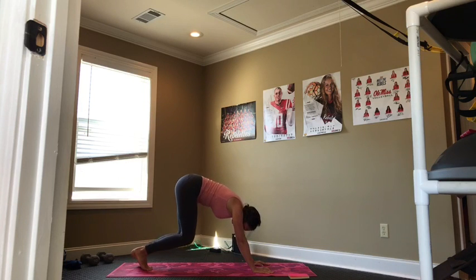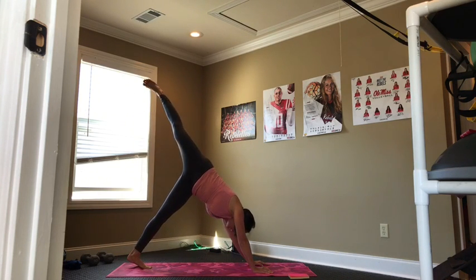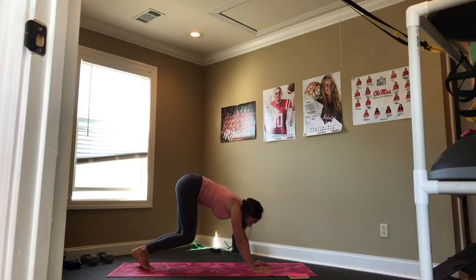Take it back, cover the shins. Take a deep breath, inhale, exhale. Inhale, send the right leg up. Bend, open up the hip. Take it back up, cover the shins.